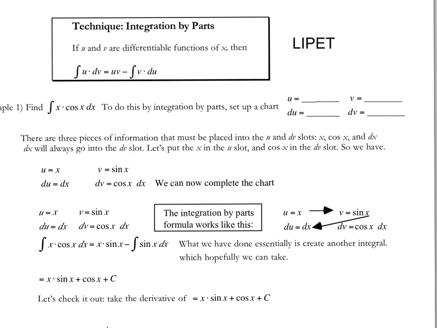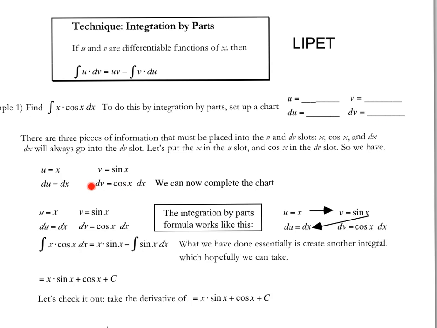So one way to remember this is with a mnemonic. If you look at the functions that you have, this is the order in which you want to choose a function to be u. If you have a logarithm, let that be u. And then if there's no logarithm, if you have an inverse trig function, let that be u. Or then if there's a polynomial, you want to choose that to be u. And then if there's an exponential, let that be u. And then if you have a trig function, that's the last thing you're going to choose to be u. So one of these functions has to be u, and the other function that you have is going to be dv.